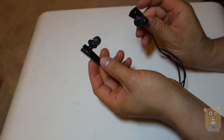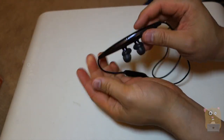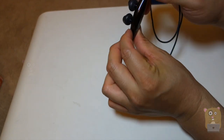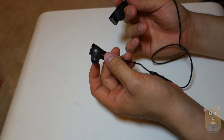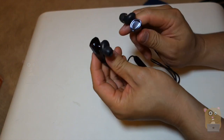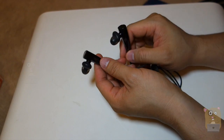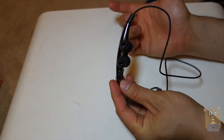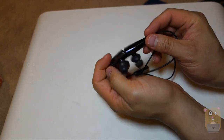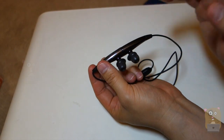What I really liked about this, what drew me to it — see that? Let me show it again. It just clips and it's very handy. So if I'm jogging or something and I need to take the piece off, it sits around my neck. In the past, with previous Bluetooth headsets, a lot of times it would just dangle, and there were even times where it fell off. But now I just clip this around my neck, so it's like a necklace essentially. And whenever I do this, the music that was playing will automatically pause. So it's definitely not a low-profile headset — you can clearly see the bars over here — and there's definitely enough slack for me to turn my neck left and right.